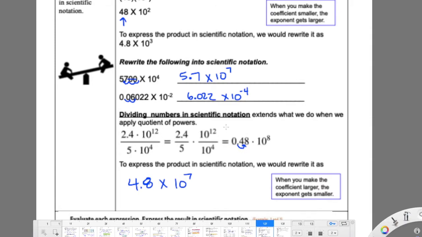So when you're moving a large number and making it smaller, the exponent goes up. When you're going from a small number to a large number, and remember, small and large just means smaller than 1, larger than 1, then the exponent goes down, technically it becomes negative. So this would be 8 minus 1. We have a negative 1 here because we went from a small number to a large number, so we need to take 1 away. All right, let's scooch down here.